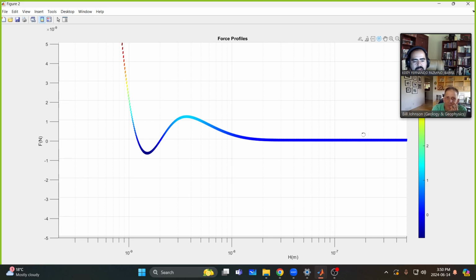nanometer. And when you go closer, you have a little bit of attraction, like force is negative, and then some repulsion, which is significant, that's created by the same sign of charges, zeta potentials, in both surfaces. And then if you pass this barrier, you're gonna go to a primary minimum where basically the colloidal probe should stick to the surface. And if you go and force it towards the surface, you have this hard repulsion that comes from Born repulsion in the DLVO theory.